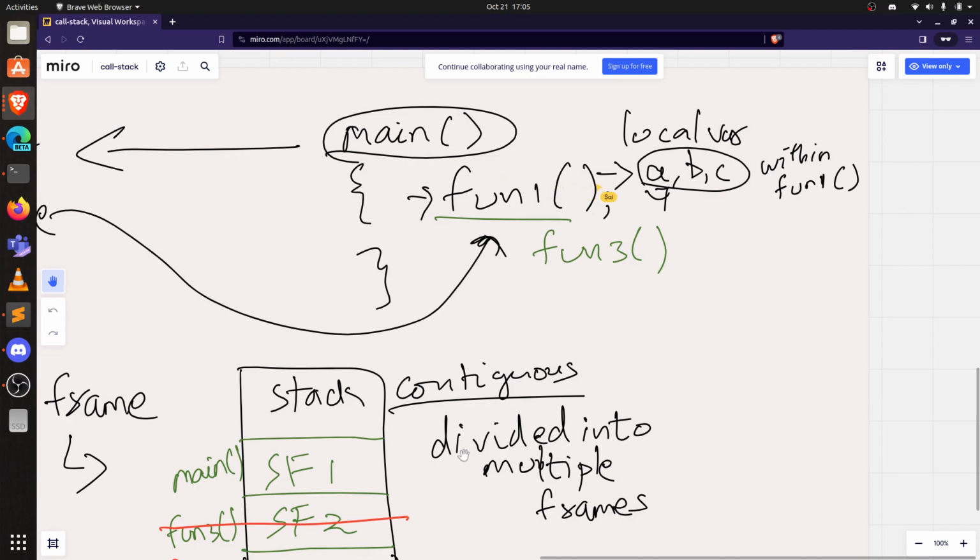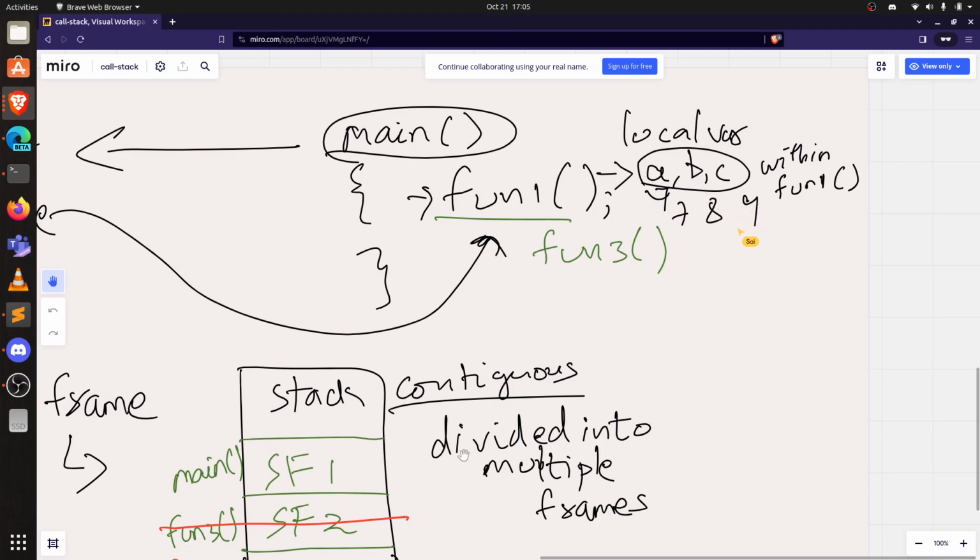So if fun1 is using local variables A, B, C, say A has some value like 7, B is 8 and C is 9. When fun1 returns back to the main function and you again invoke fun1, you are not guaranteed that A will still hold the value 7, B the value 8 and C the value 9, right?